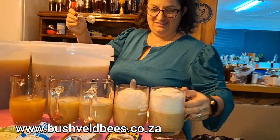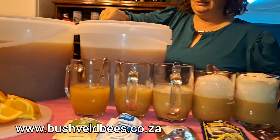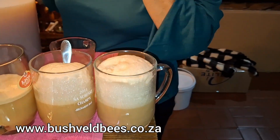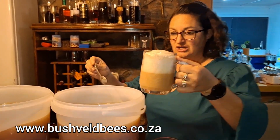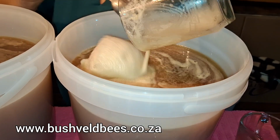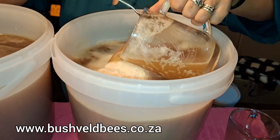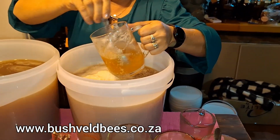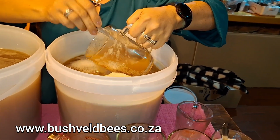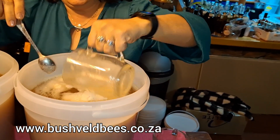Let's have a look at the foam. If you compare them, it's amazing how they've come up. They all do have a different result. That's more like an instant yeast. So it literally is instant, eh? Okay, so we're going to put it in, and then rinse out the mug a bit inside the jug. Remember, it's all been sterilized already. You don't have any of the yeast sitting at the bottom there or anything like that. Okay, so it's all in there.